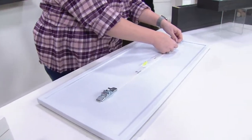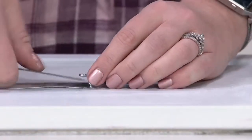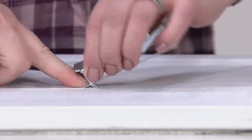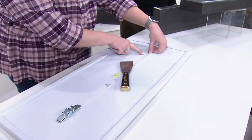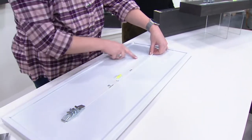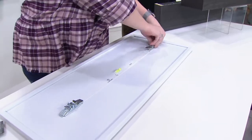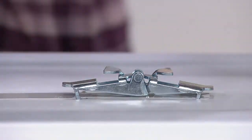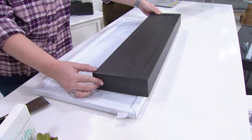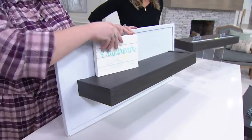We're going to do it on the other side. You want to push it where it gets flush to the tape, right inside that little template there. If we don't get it quite even, we just pop it out. This is the size hole it leaves — it is literally the size of a pinhole. So we're just going to line that right back up, get right back into the template, press it down, all the way across. Then we're going to grab our shelf, line up the brackets on each side, and click it right into place. That is all we need to do to have a perfectly level shelf ready to decorate.